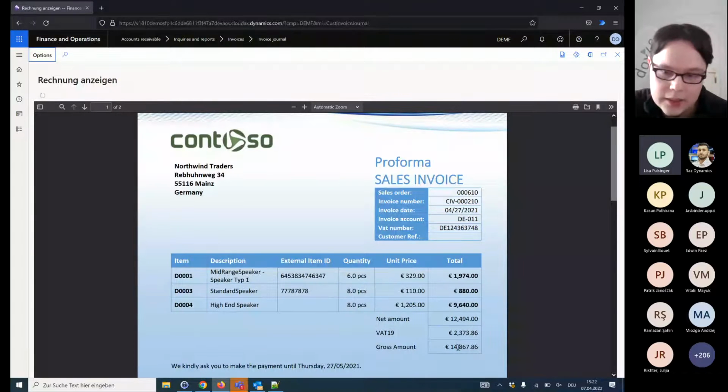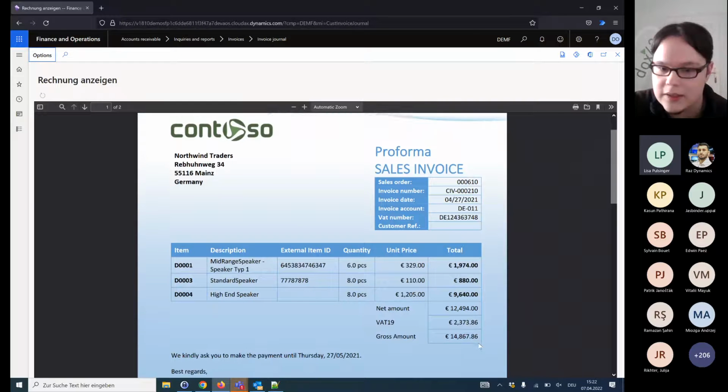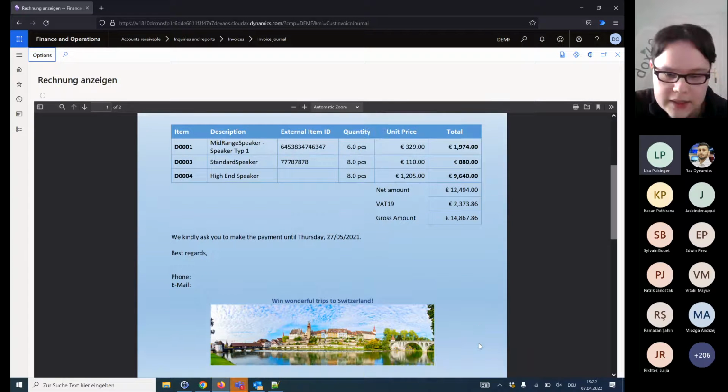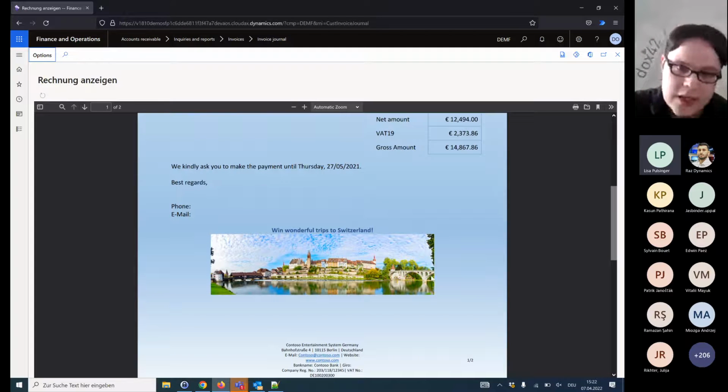In that template, this is dynamically calculated by the template itself. If we go a little bit down, we can also see a small section that is implemented by a different Word document that we can just drag into the invoice, and it gets shown immediately, just like anything else.